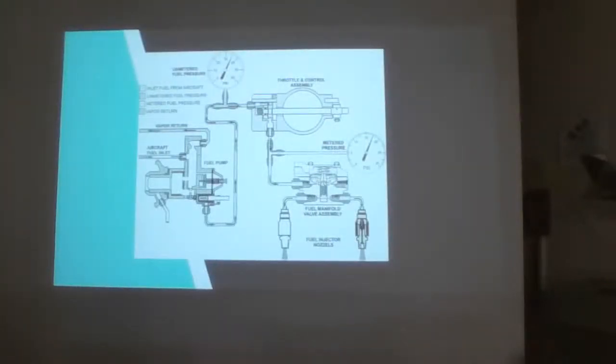And the same, another diagram. You have your unmetered fuel pressure measured in PSI and metered fuel pressure measured in PSI. So these diagrams are going to be good for you guys to look at in conjunction with the mock-up, the fuel pressure indicator mock-up that we're using in the lab. It will give you kind of a two-dimensional image of the routing of that system.